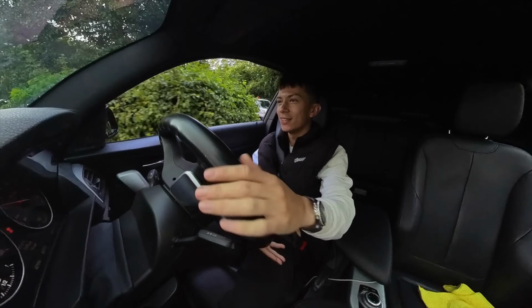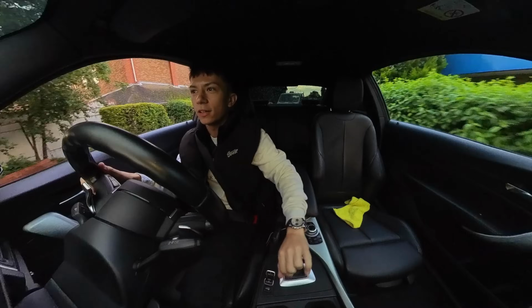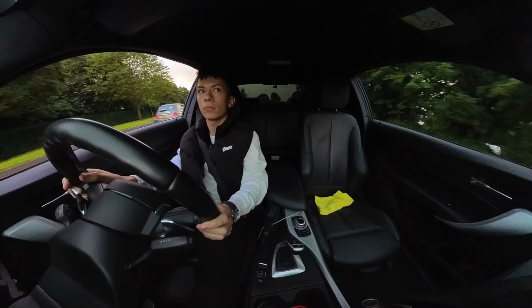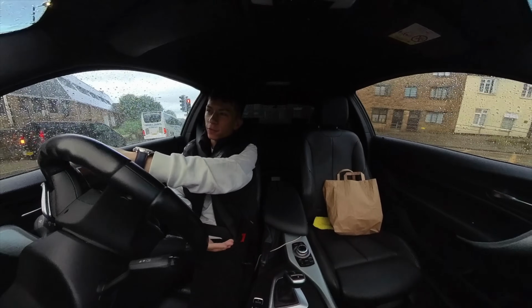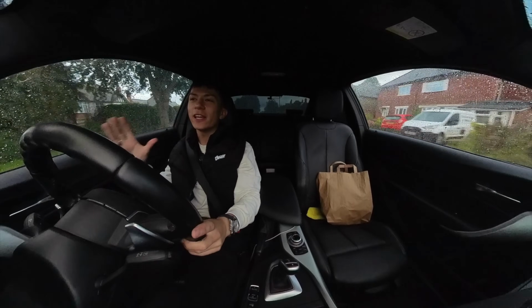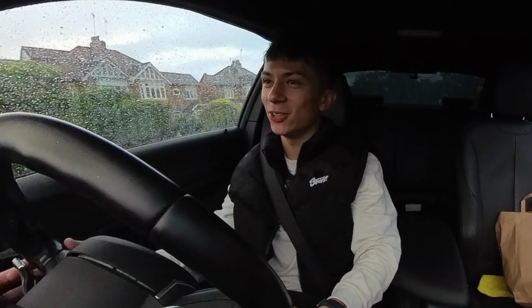Charge pipe's all installed. To build a nice, fast car, just like a nice cake, you've got to have the cake, the icing, the fondant, the sprinkles on top. This charge pipe is just one of many cool mods. It's a shame we can't really put any power down whatsoever, but still good enough. That pulled quick, didn't it? First gear. Shit, man, that hurt. Hopefully soon, air filter on. That will combine with the charge pipe, and it'll be sounding mad soon enough.